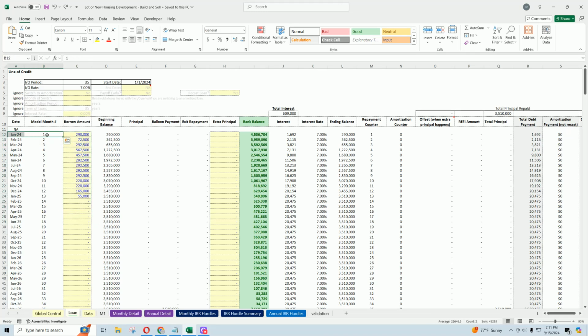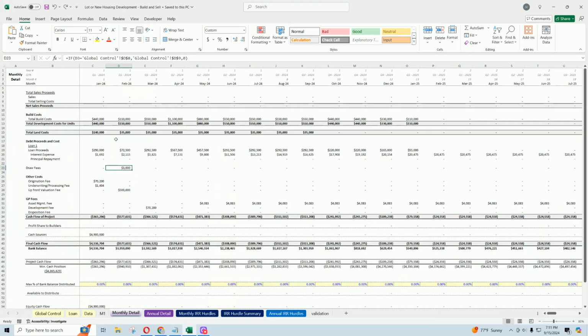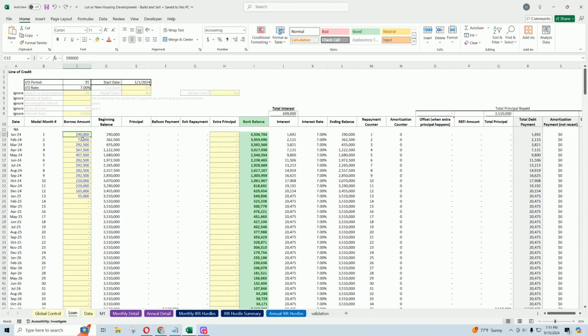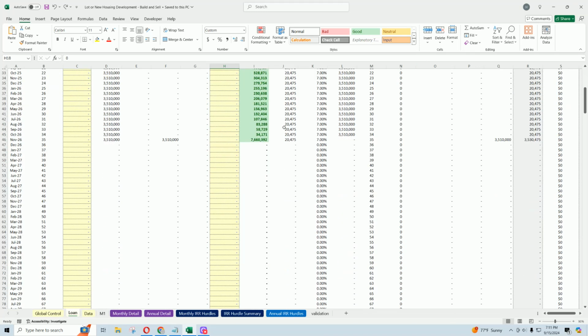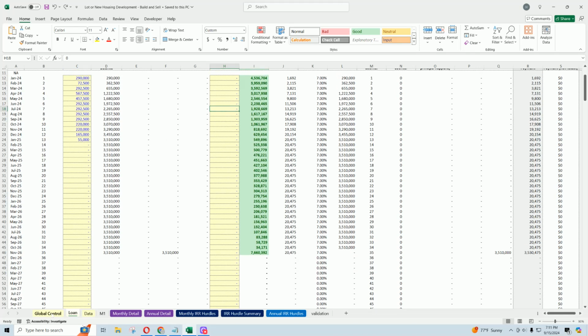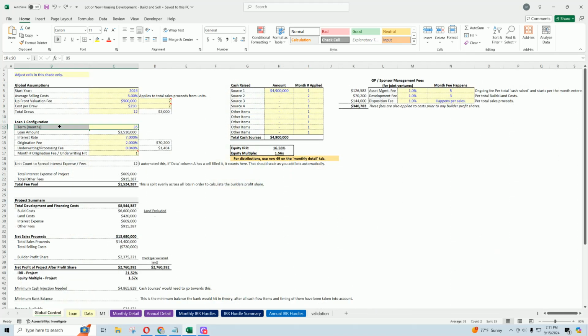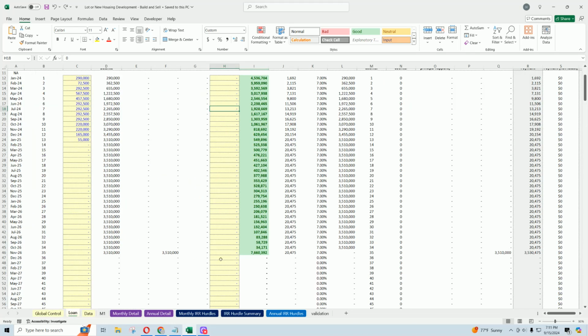In this model, month one always assumes this is the first month of the forecast, whatever that is. So if you're not going to draw for a few months, that will basically just affect the amount of interest you have to pay. You could put your draws in the future whenever they plan on happening. And then you can manually enter when you're going to pay back that principal. If there is still a balance at the end of the loan term, which you can manually define here on row 12, so here it's 35, it's being automatically paid back in that month.